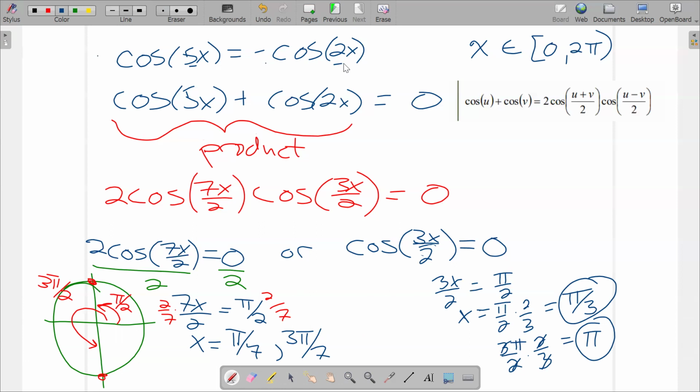Does this mean there are techniques to solve any trig equation? The answer is no, but we can solve a heck of a lot if we pick the right identity. Now, again, there are tons of identities in this section. I don't expect you to memorize all of them, but there are a few I'll point out that are good ones to know. This one right here, I don't have memorized. I look it up when I need it.